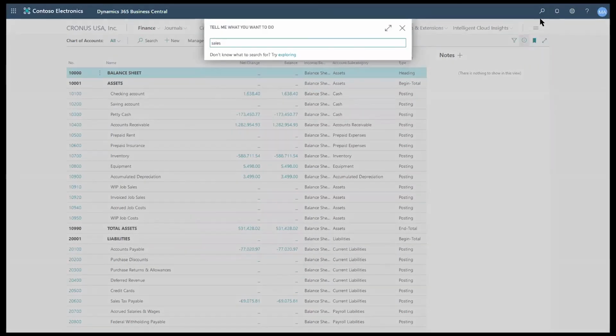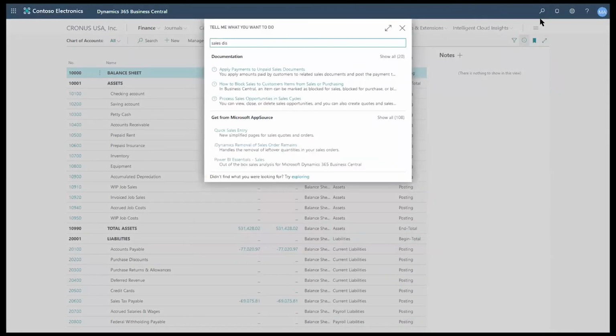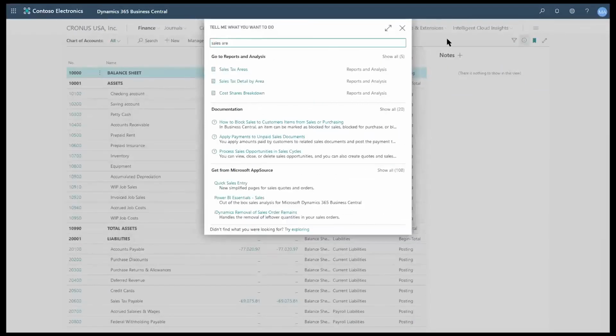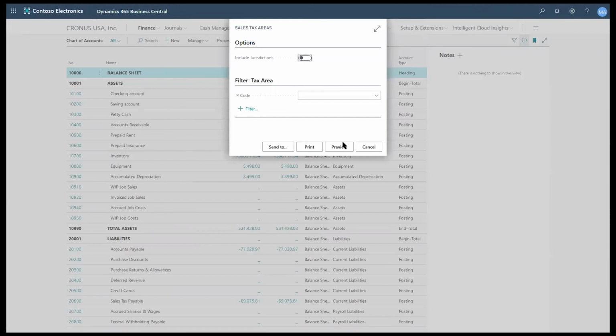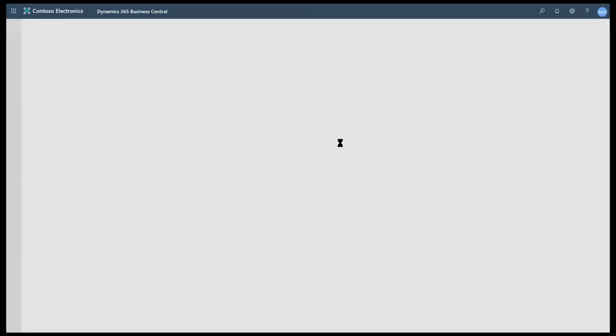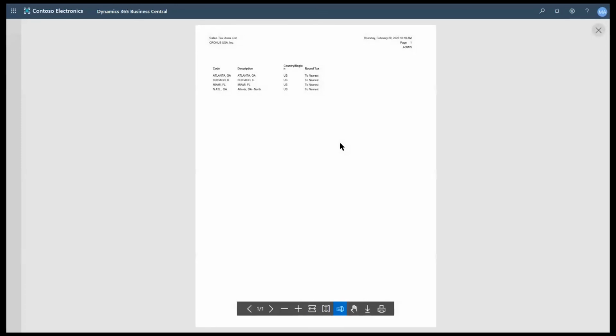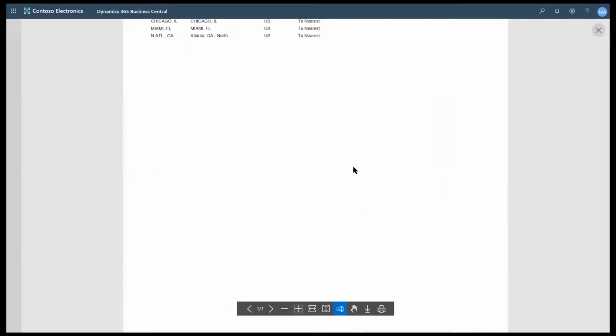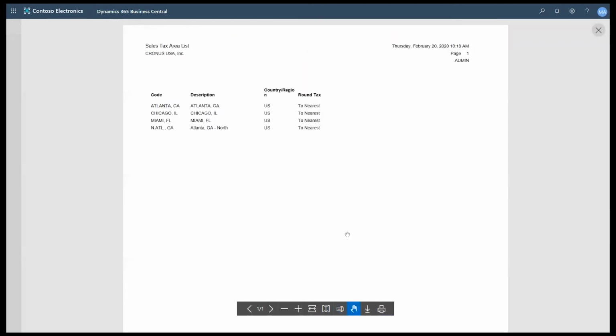Let me just open this setup of sales areas according to the specific district, county, or city where you live. We are going to be handling different types of taxes. Here, as an example, I have different areas for my taxes. To avoid confusion, I just separated them for a normal presentation.